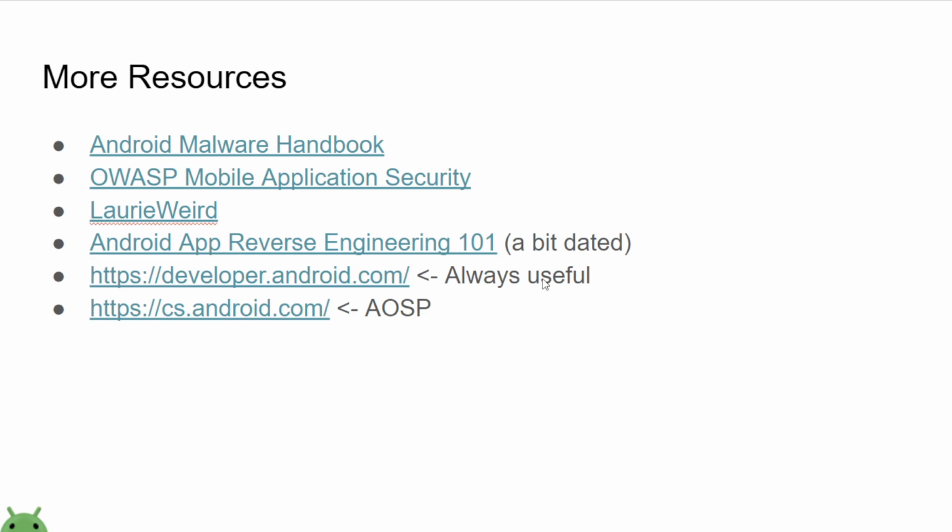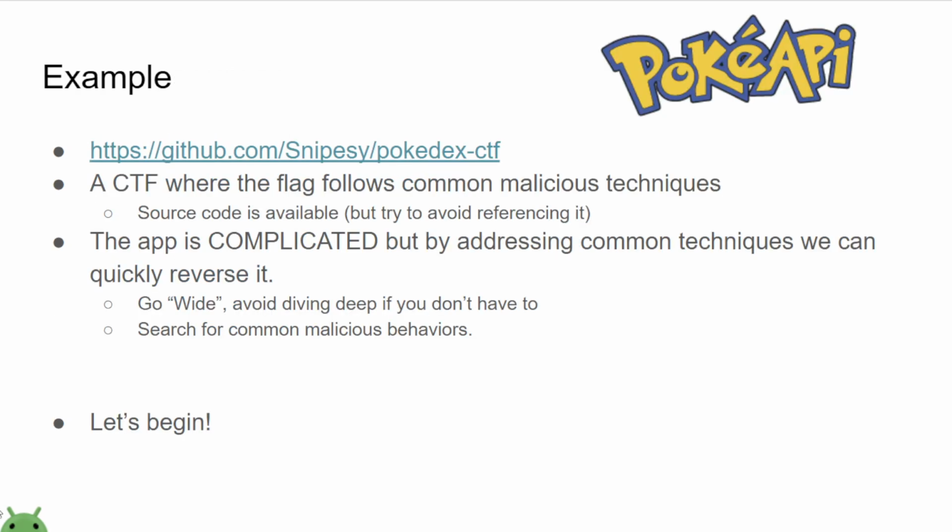Next up would be the actual Android developer documentation. That's going to be very useful when you run into something that you don't understand. And likewise, the Android Open Source Project source code itself. Don't just mindlessly navigate the AOSP, but if you find some feature that you don't know how it works and it's not documented, then feel free to dive deep into AOSP. All right, that's it. So next up, we're actually going to look at our sample.